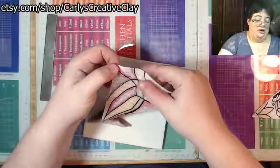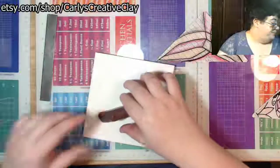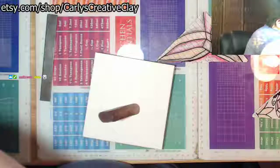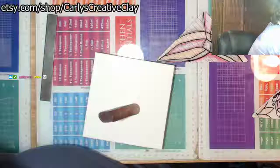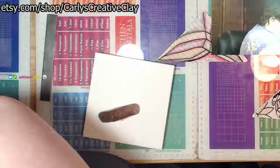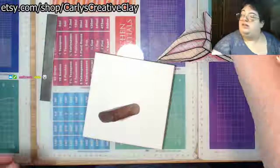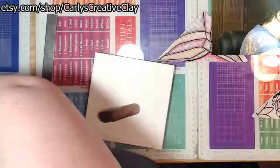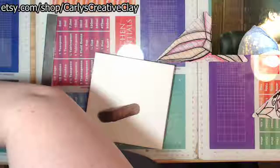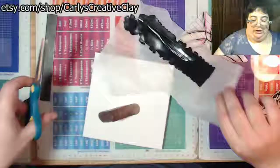Now, we need to do the black border for it. Now, black is only along the top triangle bit. That is kept clear. So, let's get one of our black strips. I think it'll be easier if I just tear this. Just going to tear the paper so that I can bring one over. Ooh, don't flip. See, even us that have been at it for ages still make mistakes. Scissors. Sorry, I've put all the black strips on one bit of paper like a sensible person. That's harder to get one out, and I don't want to damage the others because they are the fragilest thing when they're on that thin. There we go. Right, black strip.